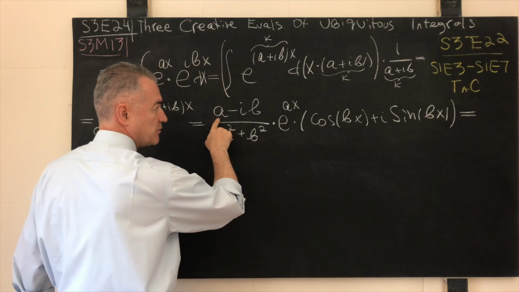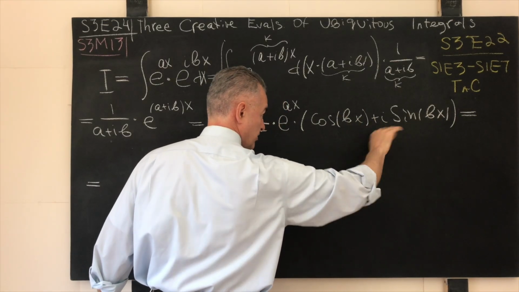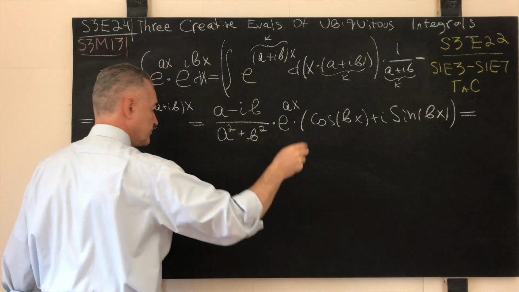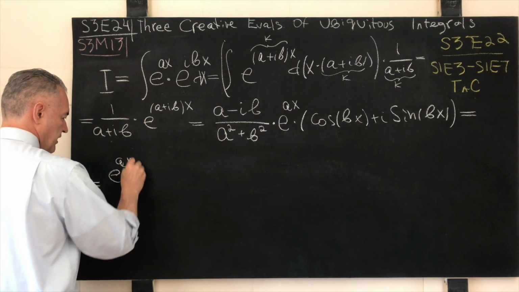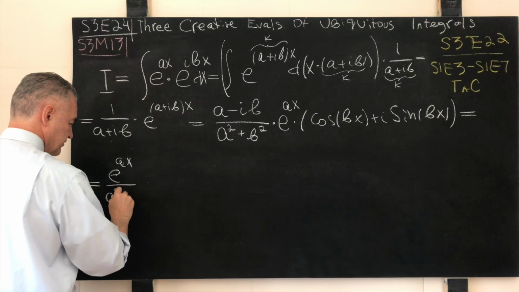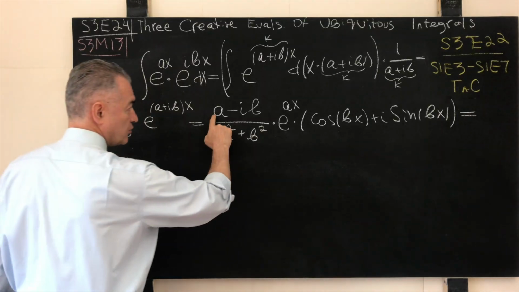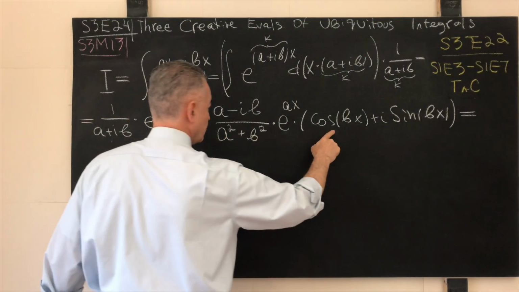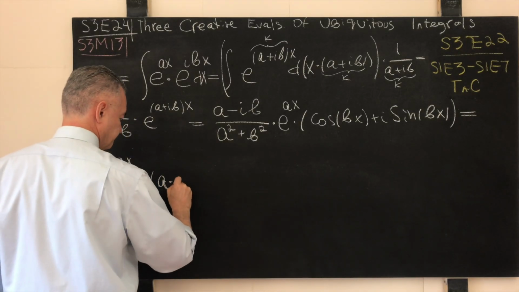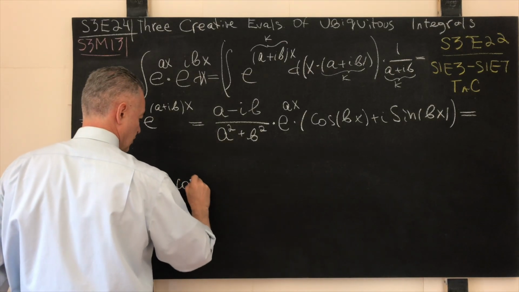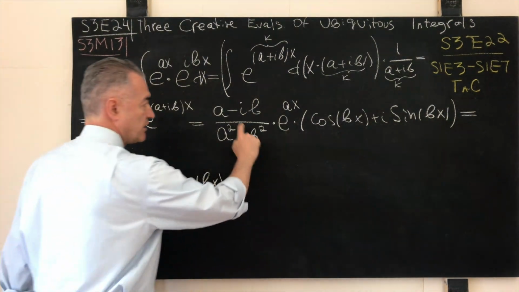Next time when a is multiplied by I sine, it will belong to the imaginary part. For now, it's from the wrong side of town. We forget about it. So we write e to the power ax divided by a squared plus b squared. This is our formation over here. And what do we have first? a times a times cosine of bx. Wonderful.